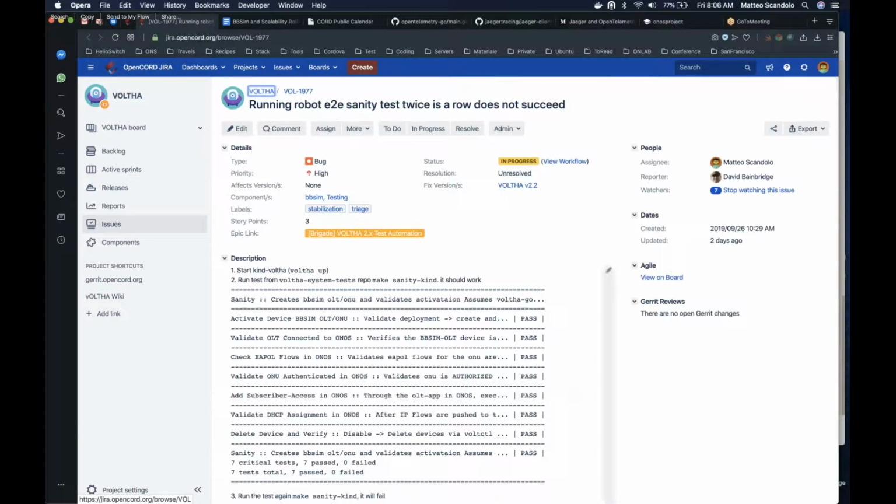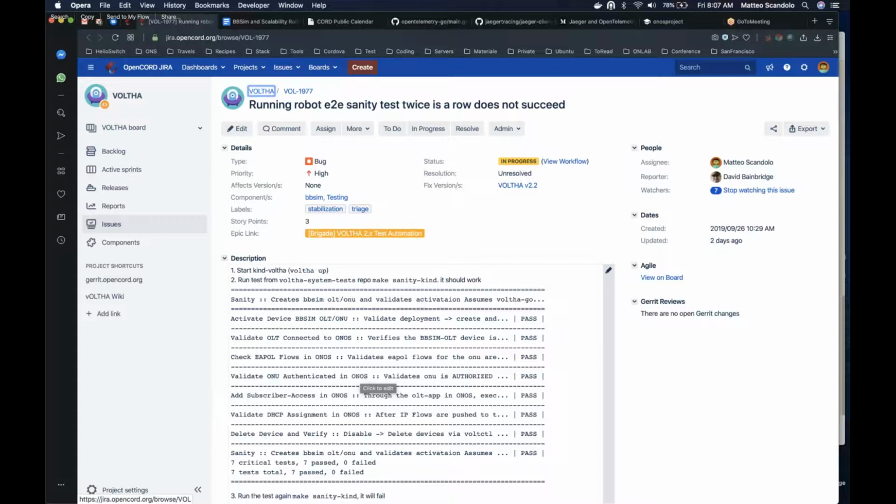Yeah. So Don, I did it several times in a row. I'm working on the OF agent, kind of unrelated, but I didn't really have any trouble adding and deleting devices. I mean, back and forth quite a bit. Okay, that's interesting. But were you running with the new OF agent, the one you are writing in Go, or with the Python-based one? The one I'm writing in Go. Okay. But even that one is up against the hardware OLT as well.